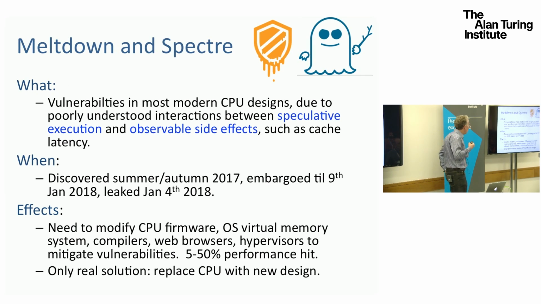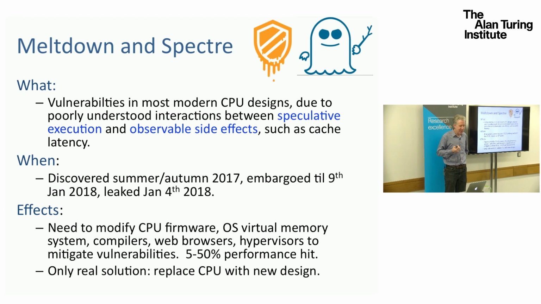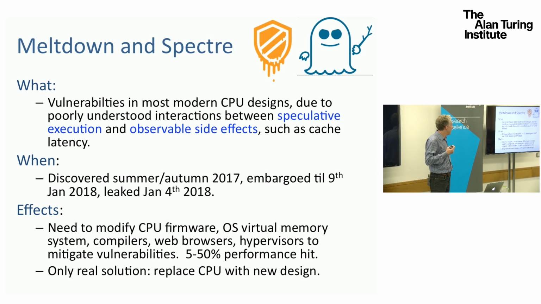So what's the problem here? These are basically vulnerabilities in modern CPU designs, and they're due to the interaction between speculative execution in the CPU, and I'll explain in a minute what that is, and side effects. And a side effect is something that is not supposed to happen, but it turns out you can observe it anyway.